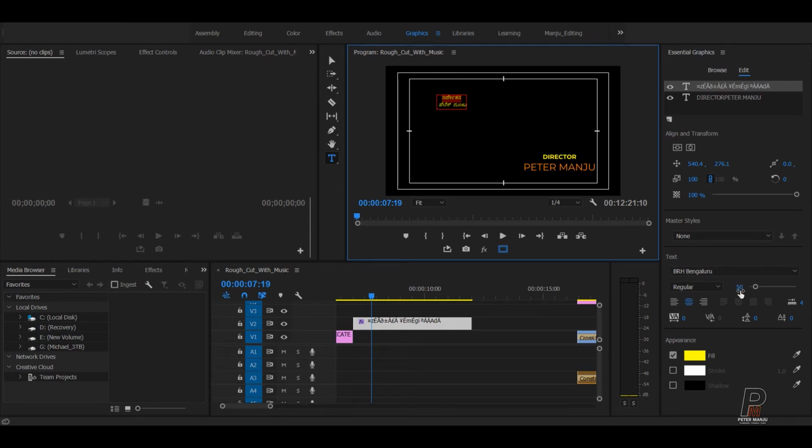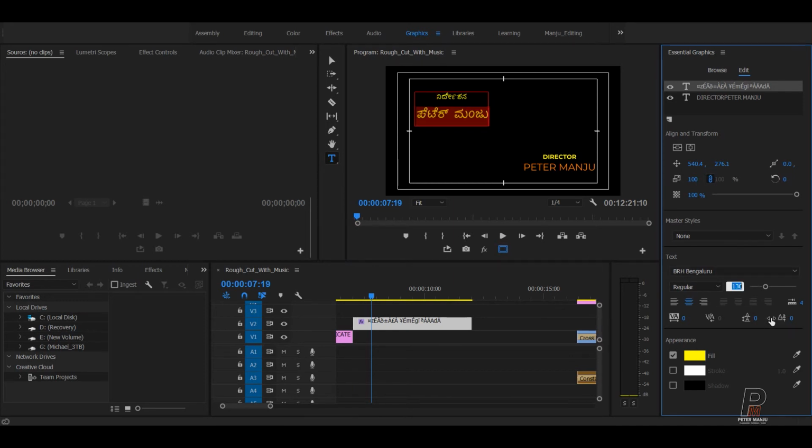I'm gonna make this one as a 100%. Okay, let's go with 80%. Yeah, 80% is looking okay. And I'm gonna make this one as a 130%. It's a little big. 120%. 110. Let's go with 100. How does it look? Okay, 110. Okay, this is a little bit okay.